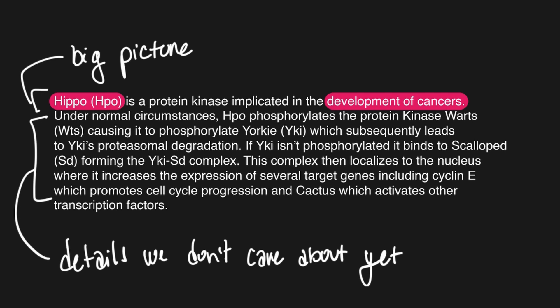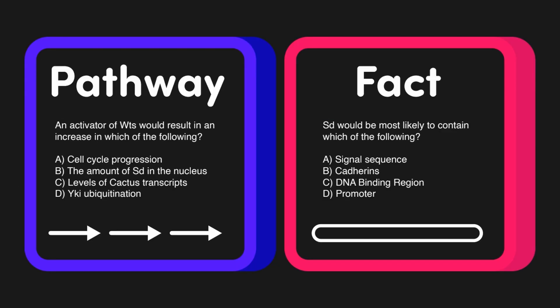Since we end up skipping charting out our pathway until we actually get a question on it, we need to be able to figure out what a pathway question looks like and how to identify them. And we're going to contrast two different types of questions that are about the pathway, but only one of them actually requires the whole charting process. I'm going to break this up into what I call pathway questions and fact-based questions. So pathway questions are often going to involve multiple elements of the pathway. So multiple acronyms will often show up. In addition to multiple acronyms, you're often going to see relationship words like increases, decreases, upregulates, downregulates.